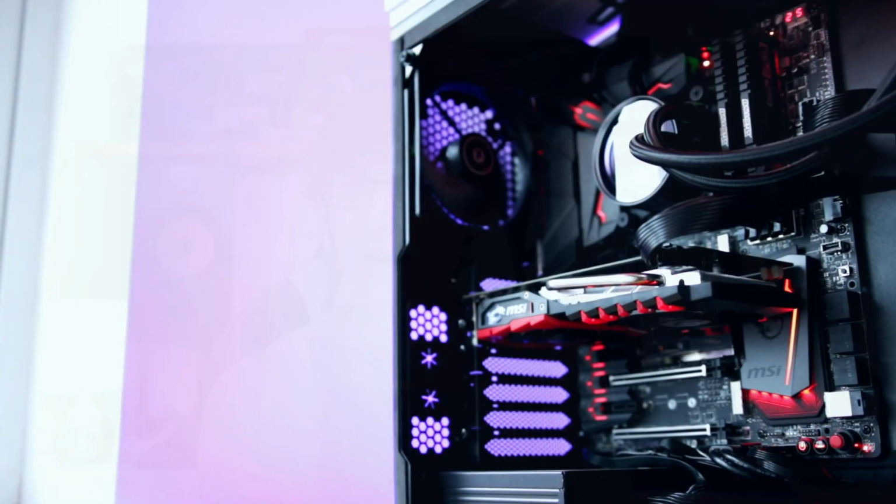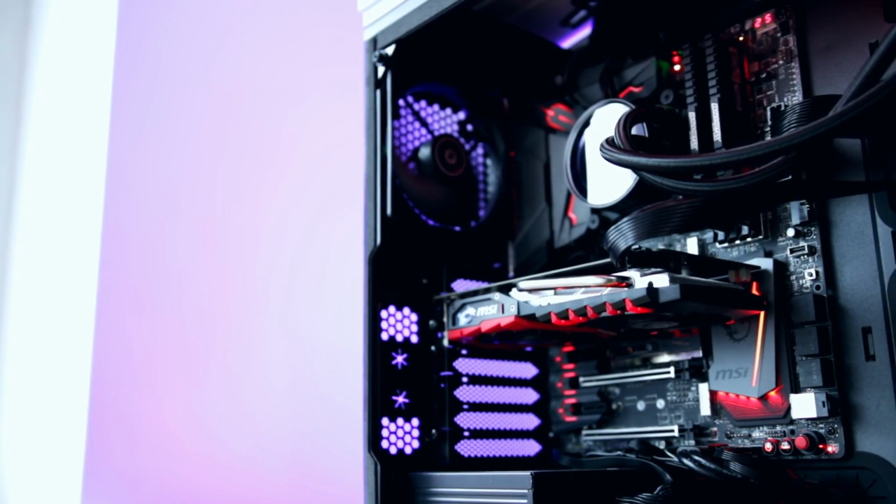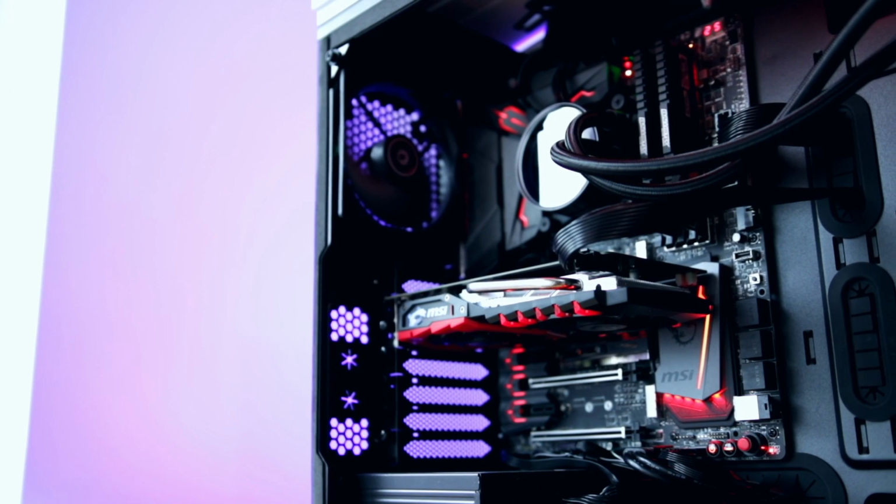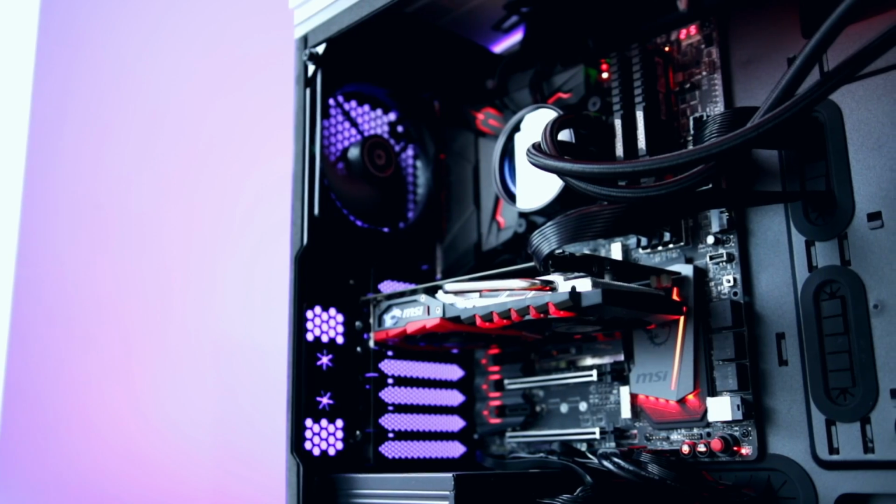All of my stuff these days is pretty much RGB, and while I don't go for the crazy effects, I definitely think it can look very good, and because it's purely an aesthetic thing, it's entirely down to you. So let me know, is RGB something that you are interested in? Is it something that's gone too far? Is it something you're willing to invest a lot of money in? Do let me know, I'd be interested to hear your thoughts.